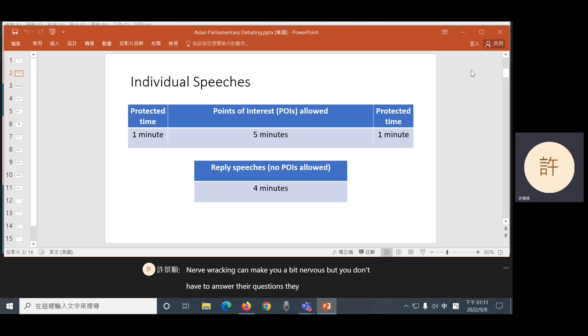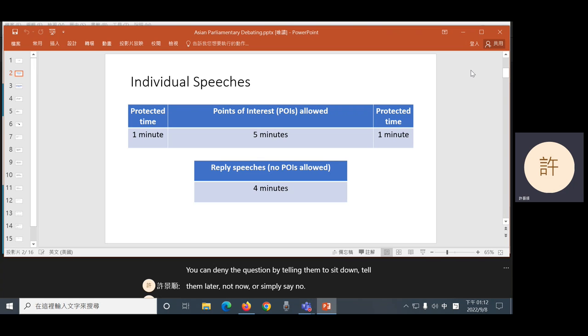They stand up and say, I have a POI, which means a point of interest, which is a question. Or they might say, sir or ma'am. Or they might say, before you move on. Any way to get your attention to let you know that they have a question. But then they have to wait for your response. You can accept the question by stopping and letting them ask the question. You can deny the question by telling them to sit down, tell them later, not now, or simply say no.